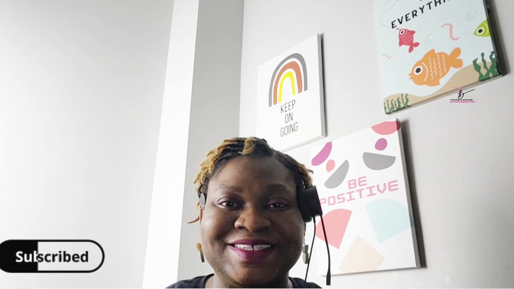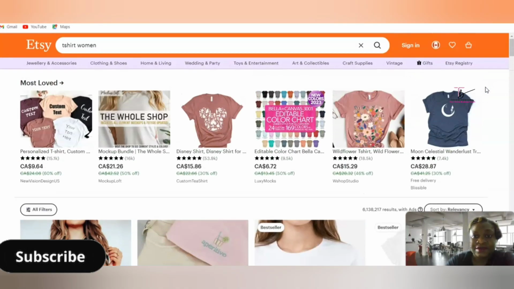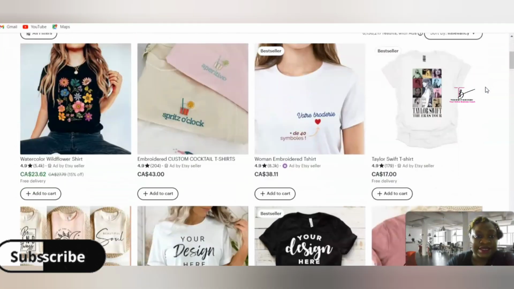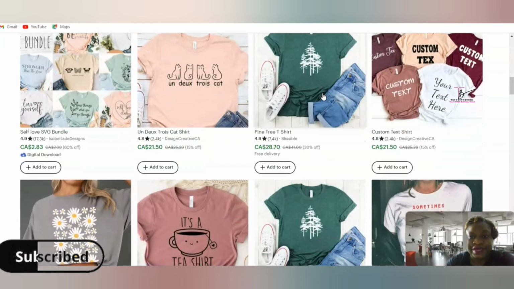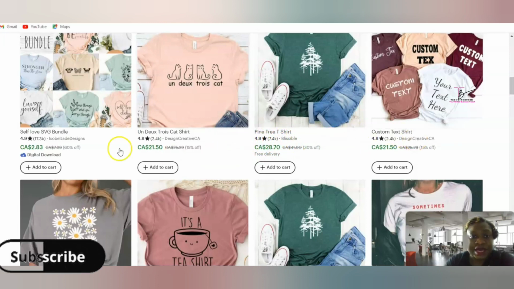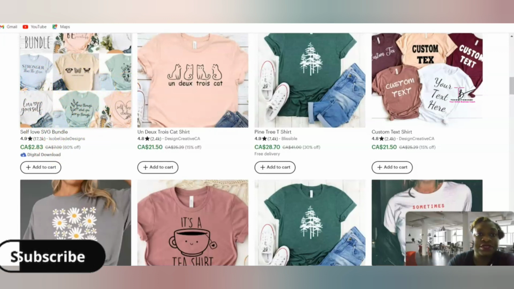So as you can see, we have designs here. We have designs of t-shirts for ladies, and you can create something like this, the watercolor wildflower shirt, and just make it beautiful. Okay, you can see this person has 7,400 reviews, and as we go down, this person has 17,003K reviews. Okay, and as you can see, stronger than the storm, lovely motivational quotes and all that.